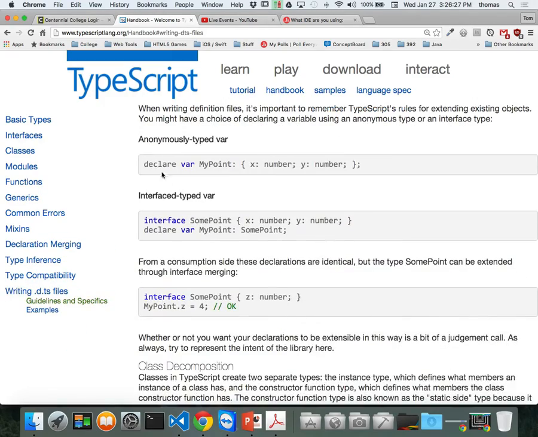We use the declare keyword to declare a class or a variable that belongs to a vanilla JavaScript class. All we're doing is not actually defining it. Think about it almost as creating an interface. Our type definition libraries are just interfaces to point to existing structures.